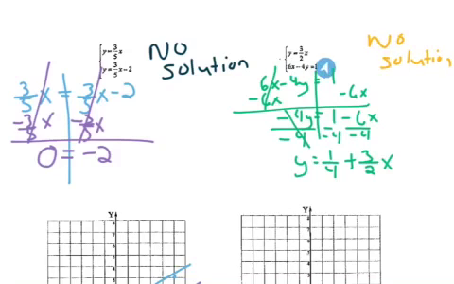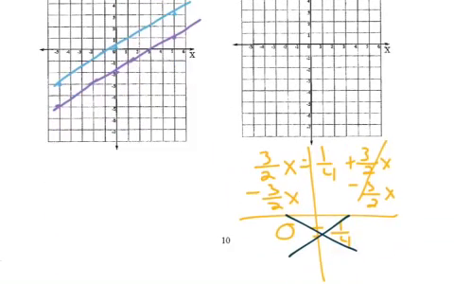For this next one, your answer should have been no solution. The first thing you had to do is solve to get y by itself for that second equation, which I did right here. I subtracted 6x from both sides, and then I divided every single term by -4 to give me y equals 1/4 plus 3/2 x. Once I had that, I put this equation and my first equation, and I set them equal to one another. And then I solve to get x by itself. But when I do that, my x's basically canceled out.